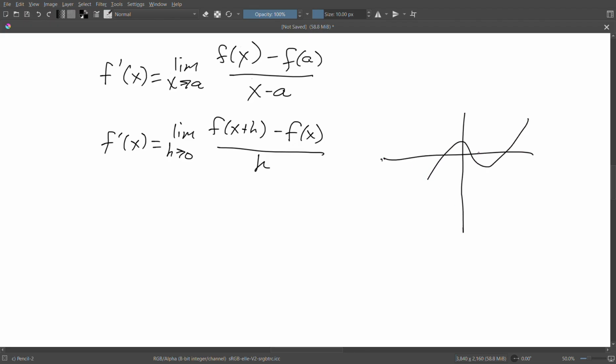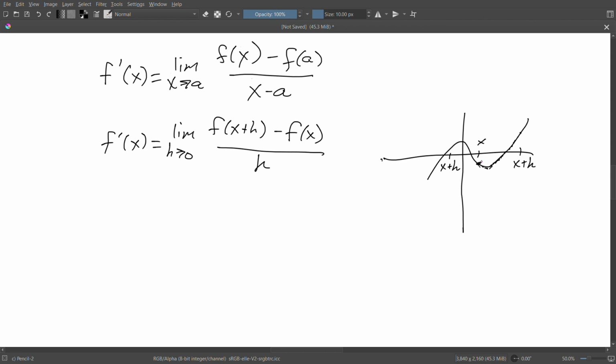If I go back to our function, here I'm going to choose this to be an x, and here x is not like a variable, it's a fixed value. It's sort of playing the role of both. And then here, this is my x plus h, and then the distance between these is h. So then I take my point and I make the distance between them, again, we can think of it as coming from both sides, right? So h can be negative, but I'm bringing my x plus h really, really close to my x, and so my h goes to 0. So this is the definition of a derivative.